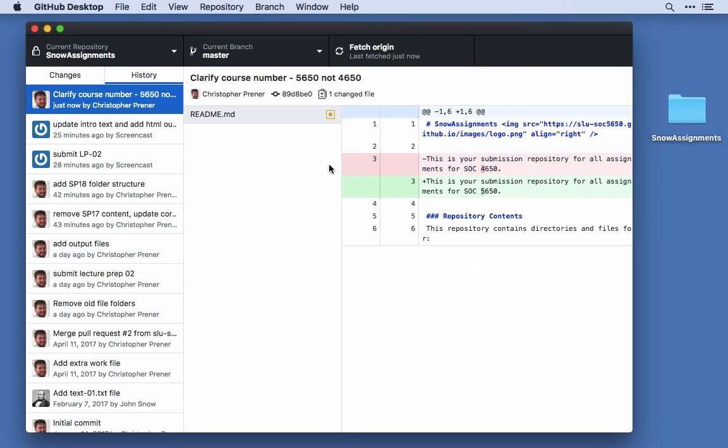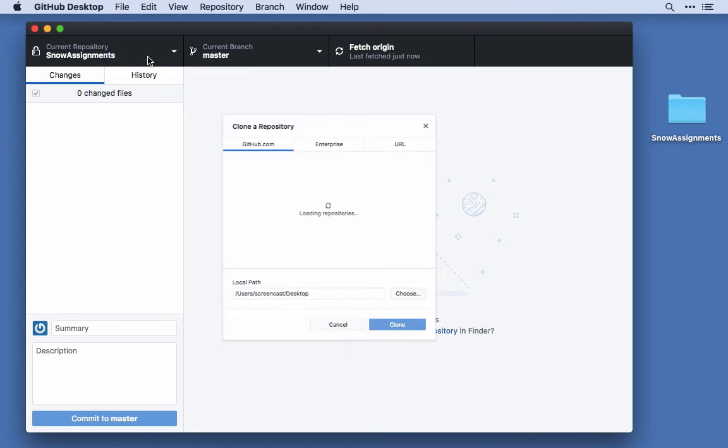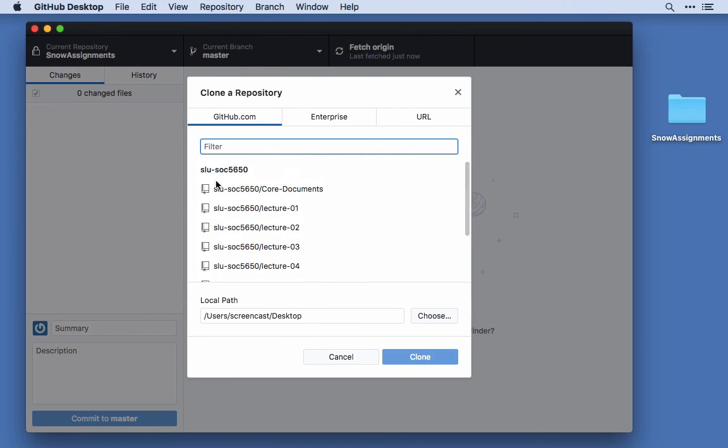Once we have at least one repository cloned, GitHub Desktop will always reopen the last repo we've worked on. To add additional repositories, we'll need to go to the File menu instead of the button in the main window we used for the first clone. Select Clone Repository from the File menu, and you'll be able to clone any additional repos you have access to. The File menu will look just a bit different on Windows, but there will be a similar Clone Repository menu item for you to select.